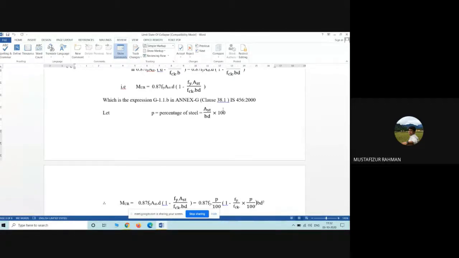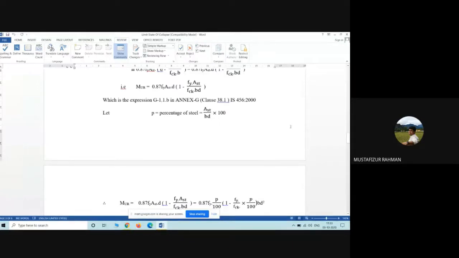Okay? So one expression we had got. This expression is available in your code. After this, we will try to find some more expressions, because at the time of solving problems in your academic life or in your real life, with the help of one or two expressions we may not be able to solve the problem. So different expressions we may require at different times.